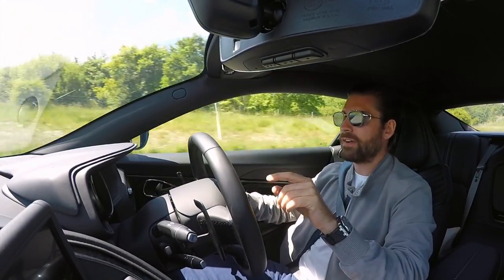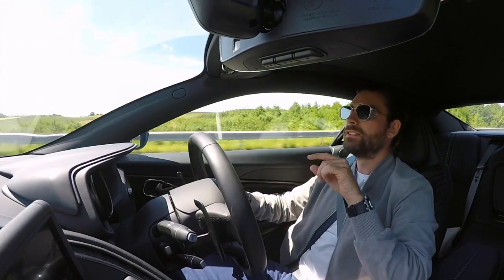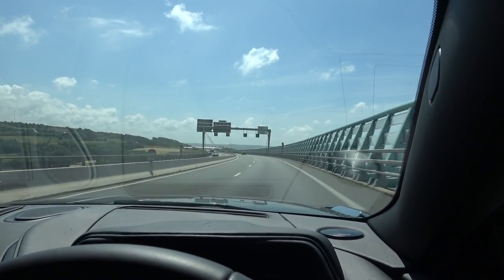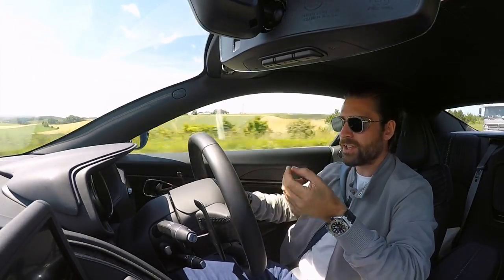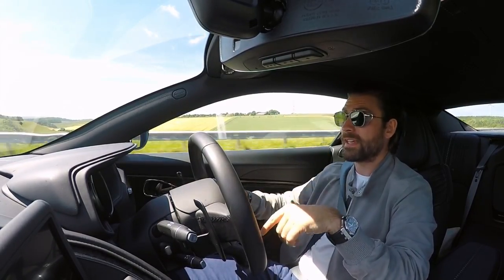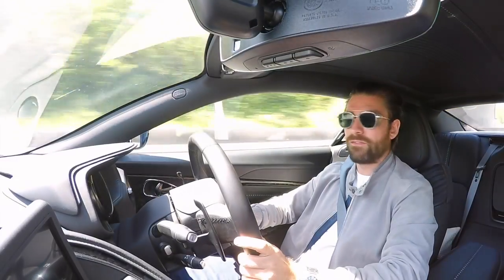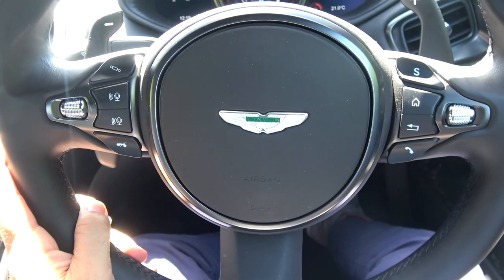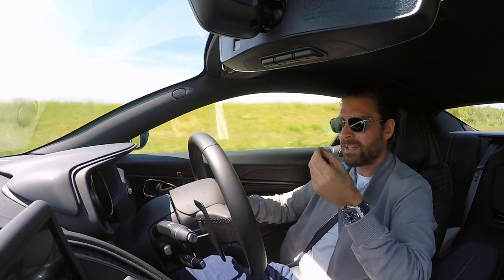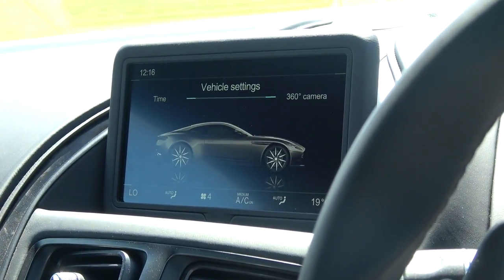Now, despite the fact that it's a twin turbocharged engine, this is one of the best sounding turbocharged engines I've heard in a long time. Obviously, for Aston Martin, one of its most important signature attributes is the way it sounds. I was actually quite nervous that this would sound a bit dull, because that's inherently what happens when you stick forced induction on a car. But I don't know how they've done it, they've managed to maintain that really lovely signature iconic burble that you used to get from the old school DB9.